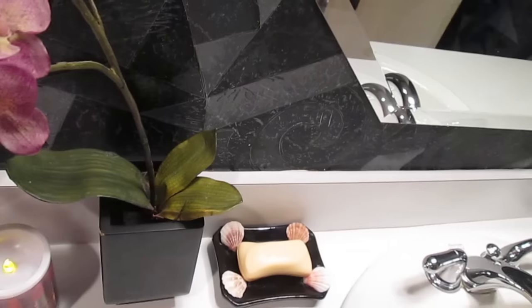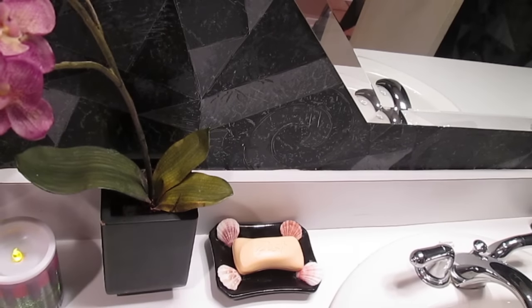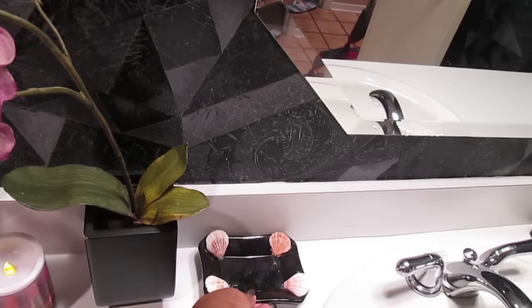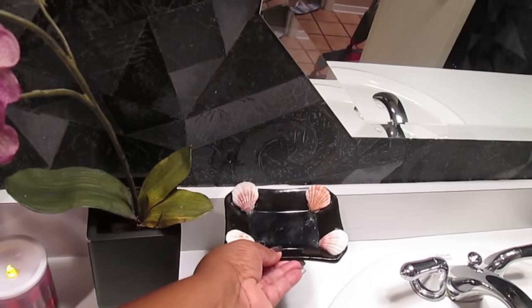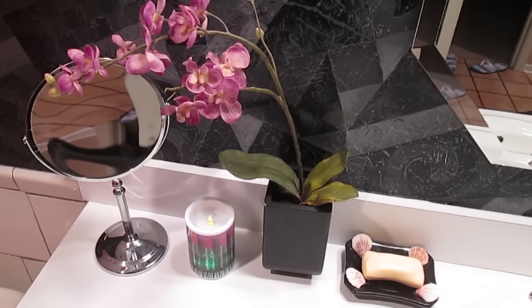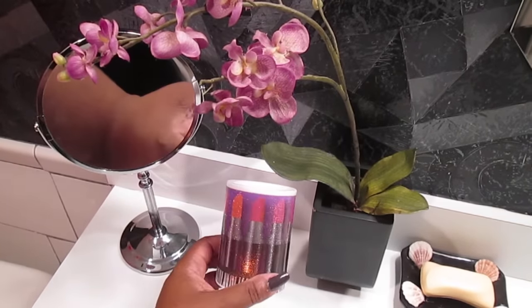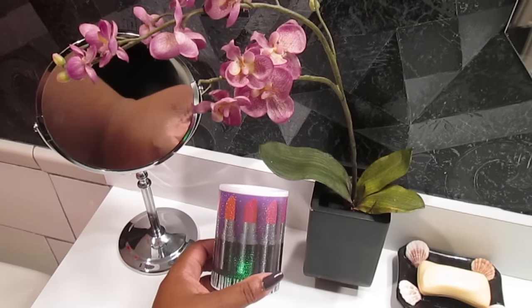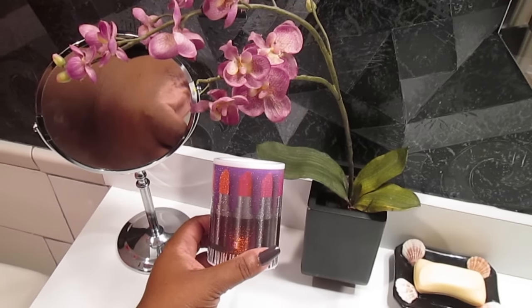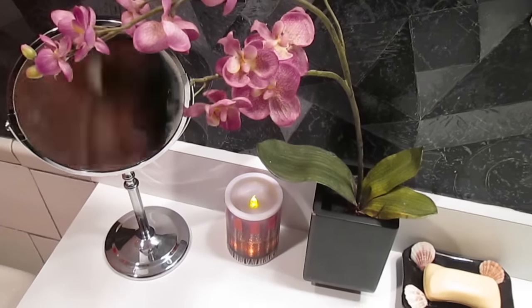Here is the soap dish. We glued some seashells on all four corners, which really gave it a nice look, and as you can see it fits on there just fine with some soap in it. I already have my plant in the mirror area, and the little LED candle that I purchased — it just gave it that little extra pizzazz. It has lipstick on it and changes colors as you can see, with a flickering candle on top as well. It's a really nice cute item for one dollar and a great add-on to the bathroom.